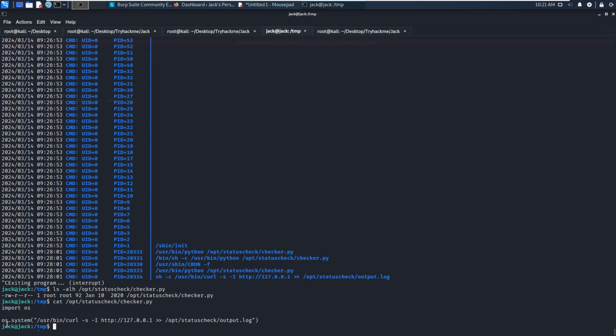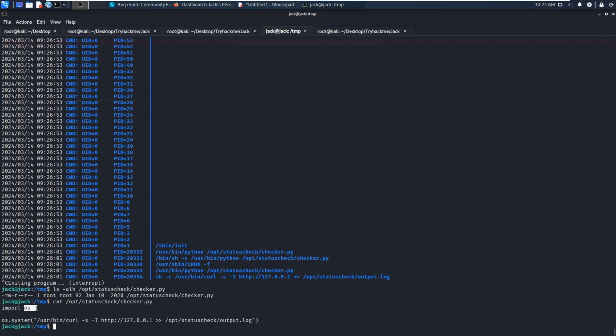So of course, now we cannot manipulate this command because this file is read-only for the current user. Next, we need to check whether we have permission to modify this OS module. Actually, this is a Python script.